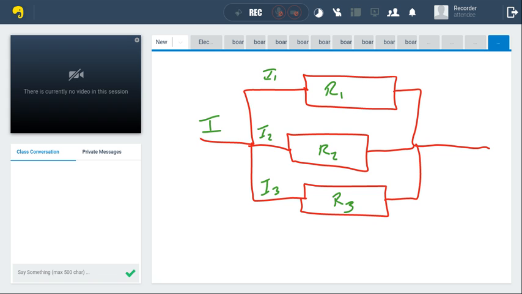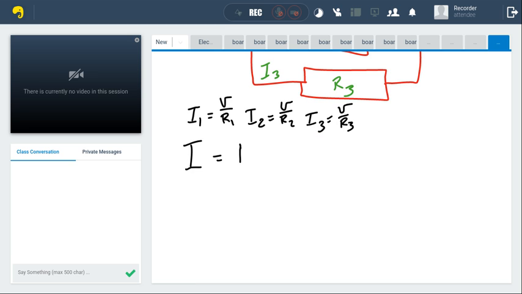The formula is itself very awkward. Let's start by looking at the I's here. And let's be nice and remember that the V is V. Well, what can I say about I? I know that I1 is equal to what? It's got to be V over R1. Well, it's the same voltage for all of them. And so now we're building up our currents.